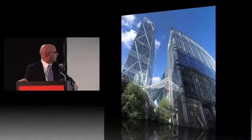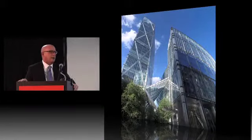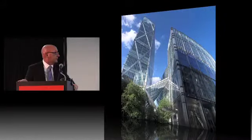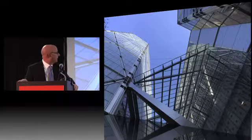Next, please. In between the two buildings is a large public space. Again, a lot of care was taken to give public space back to the city. The site itself is about 2.5 acres. More than half of that site was given back to the city as a means of public space. It also created a vital link from the transportation hub of Liverpool Street Station to the emerging districts of Shoreditch to the north. Next, please.